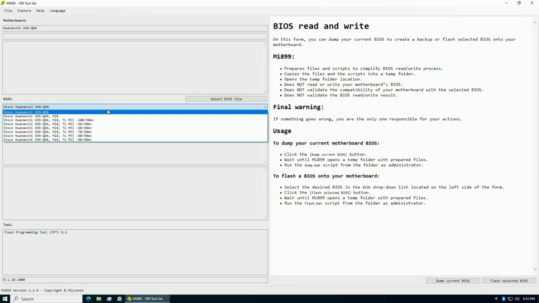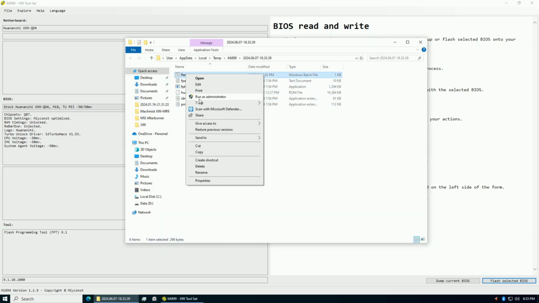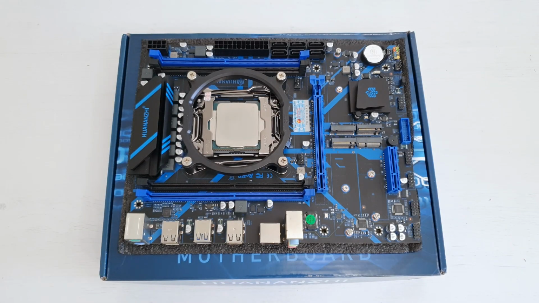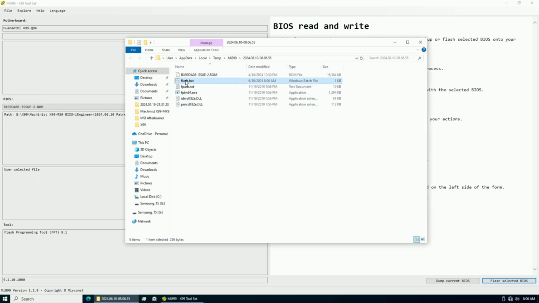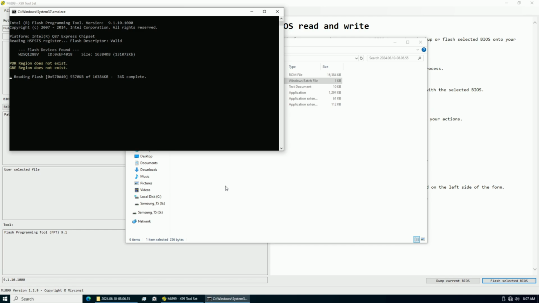If you are using a V3 CPU and you want to implement turbo boost unlock, then a ready-made BIOS from Mi-899 for the original QD4 is fully compatible with the updated QD4 and you can use it to unlock turbo boost. Additionally, I have also tested BIOS-iEngineer options for Machinist X99-MR9A and Machinist X99-RS9. The MR9A option is not compatible with QD4, but the X99-RS9 version works with Huananzhi X99-QD4.